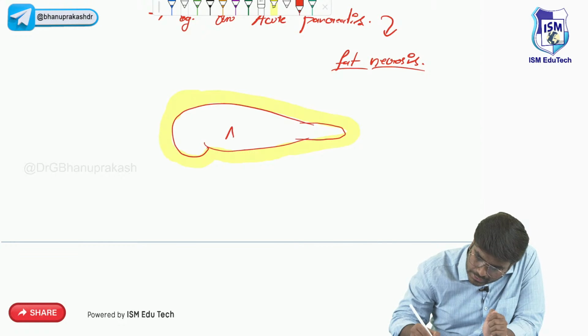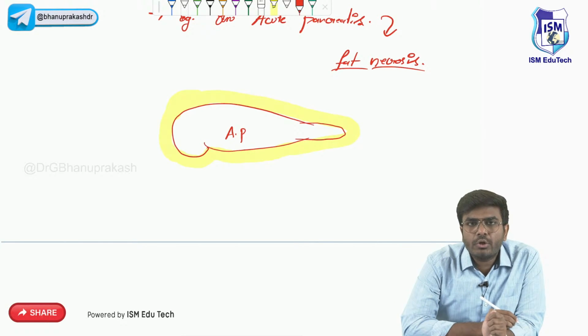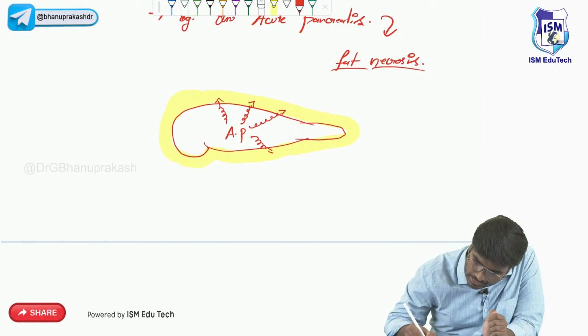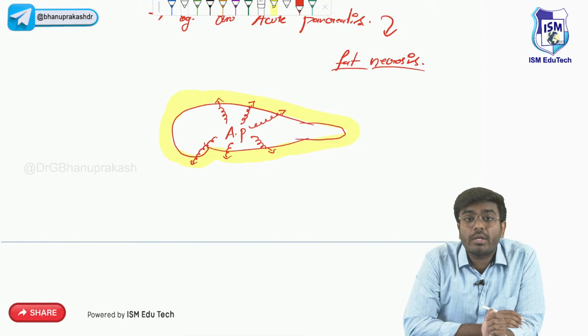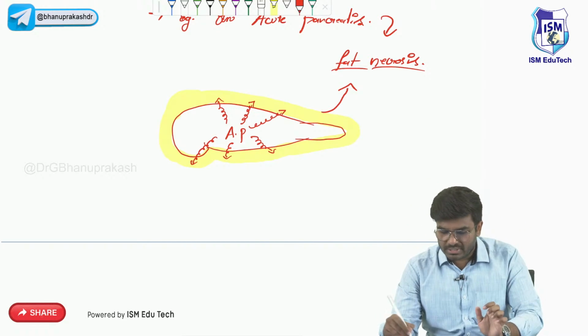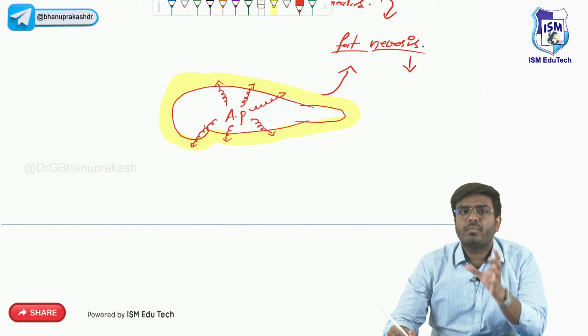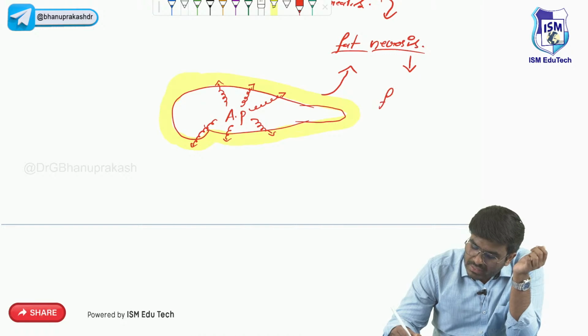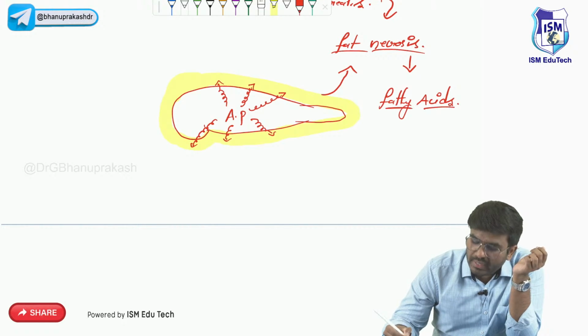Now our condition is acute pancreatitis. Whenever there is acute pancreatitis, all the enzymes are now acting. All these enzymes are now leaking and they are acting on the peripancreatic fat. Now these enzymes will digest away the fats. Now these fat molecules, the adipocytes, are dying. So it causes fat necrosis. Now something important here for your exam is, whenever there is fat necrosis, what happens? All these fats are being totally destroyed. Adipocytes are being killed. Now it releases the fatty acids. Fatty acids are being released.